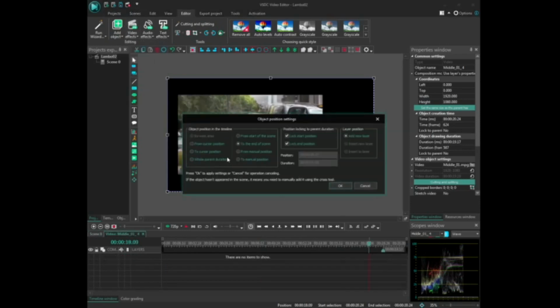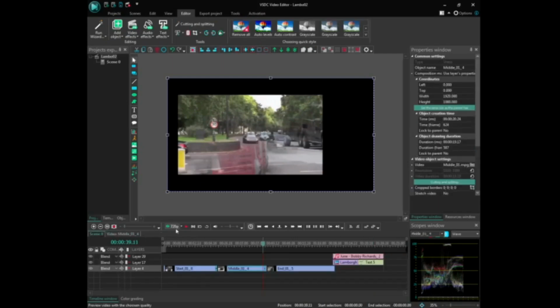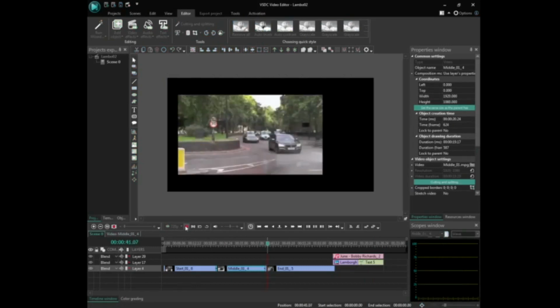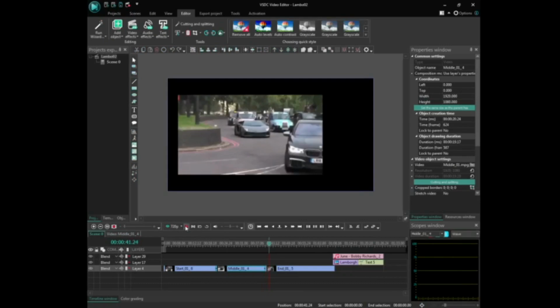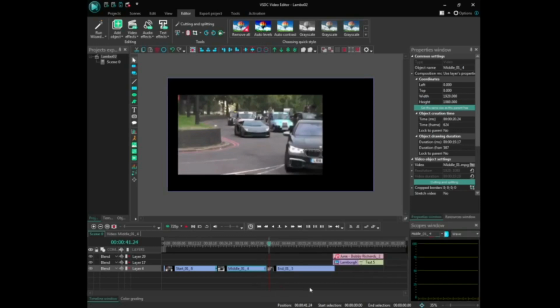This dialog informs us where it's going to place the transition, so it's going to place it at the end, and it's going to create a new layer. We're okay with that, we're happy with that. If we go back to scenes and we play, excellent. So we can see that second transition was applied to the second object, and in this case it was the chess effect. Okay, so that's great.